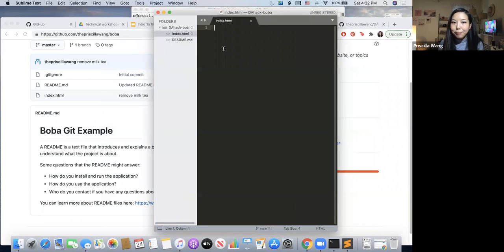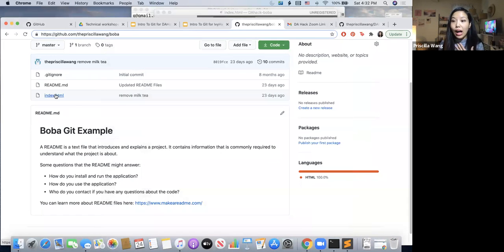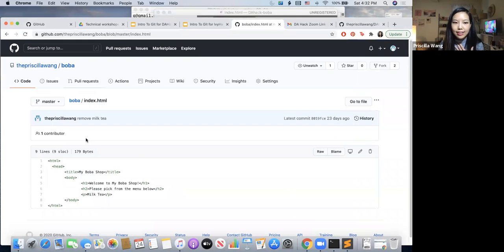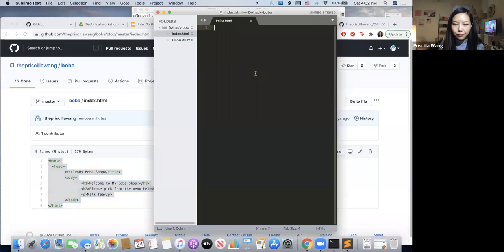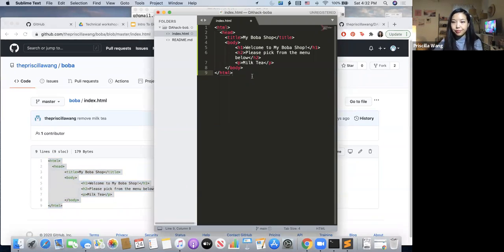I see. Yeah. Okay. So index.html, and what you're going to do is actually go to the example I showed you, click into my index.html, and then copy it. Copy this and put it in your own. And then save it. And we are going to open this page.